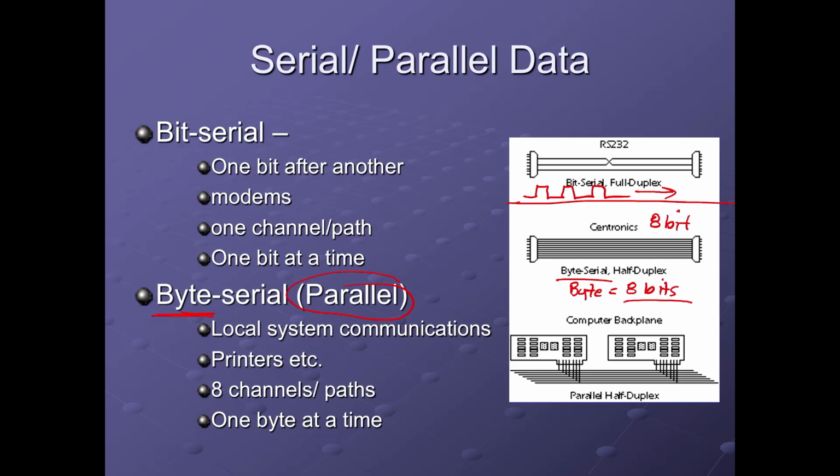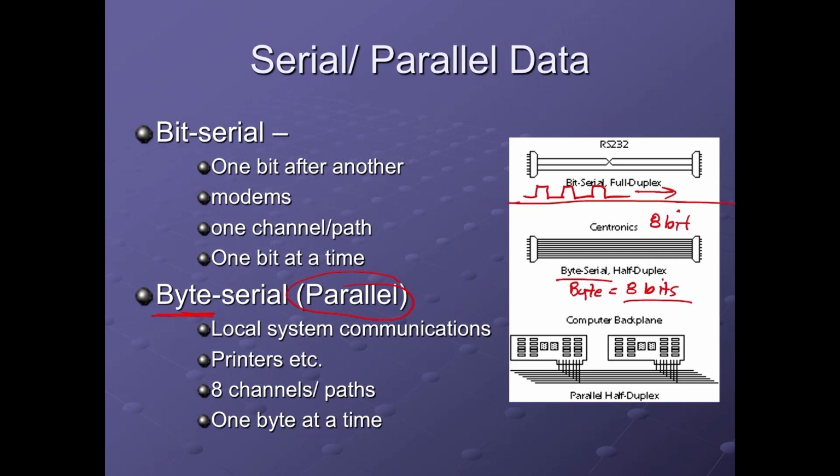So I think you can see, using the same switching rates or the same data rates from one to the other, that byte serial or parallel would move 8 times the data, or have 8 times the data throughput that a serial connection would. Like I said before, with the processing speeds and technology that's available today, you don't see as much parallel as far as peripheral equipment goes, like a mouse or a printer, things like that. Back in the day, parallel connected printers were very popular, but now USB printers and stuff like that are pretty much everywhere.